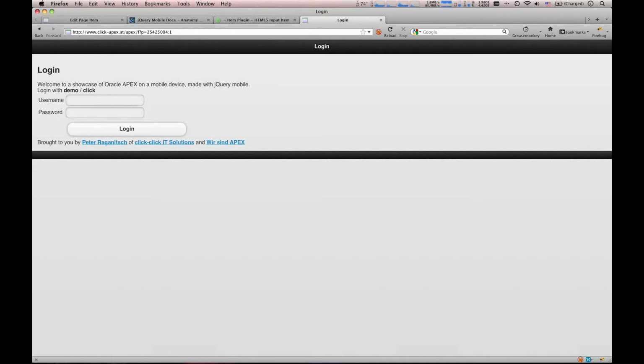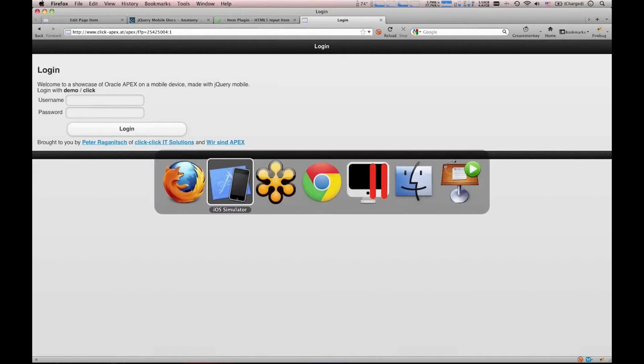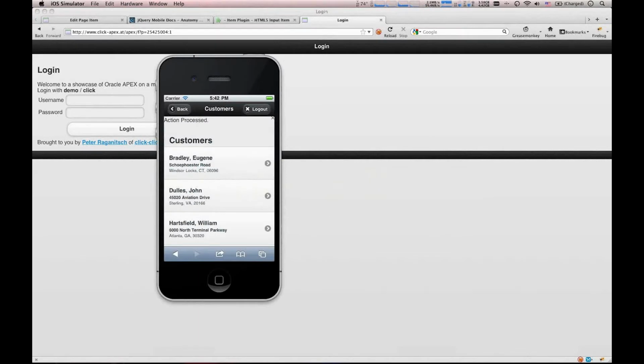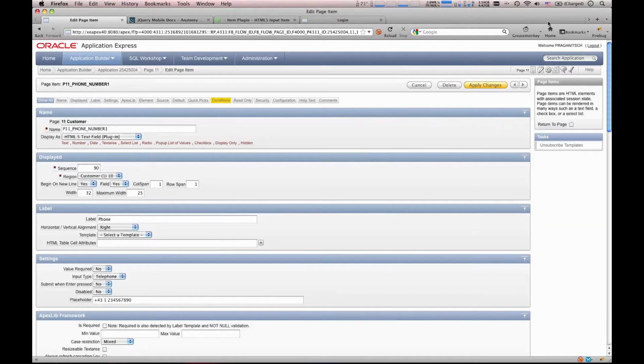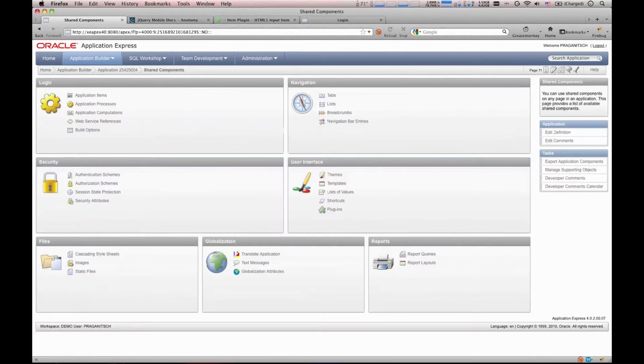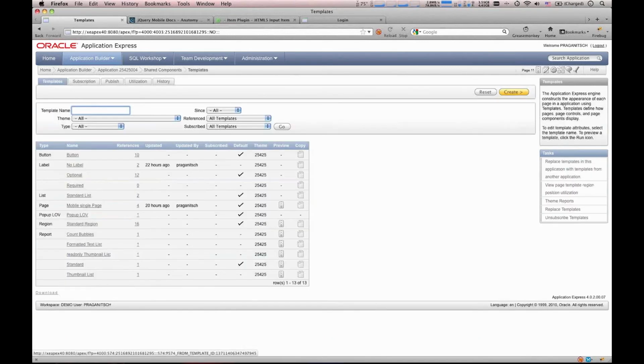Yes, this is the standard theme of jQuery Mobile. That's the theme swatch called C, like Caesar. jQuery Mobile comes with 5 different layouts. Well, it's more one and the same layout in different colors. So what we can do in the page template is simply change to another swatch, which will change the colors in the mobile application.